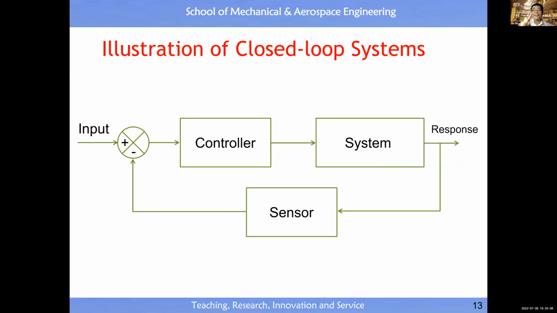Later on you will see that it is very interesting for you to know that in the whole universe, all the systems more or less are designed with the use of a feedback control loop. It's like a human being. Actually, our control system is a feedback control system, all right? So we have a sensor. The sensor provides a sensory feedback to the input.